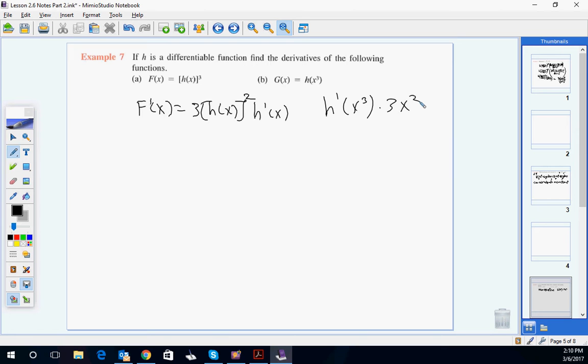Yeah, since this one is in brackets, whatever's in here, we don't care what's in here. We drop the 3, make it a 2, then we take the derivative of what's inside. This one's not surrounded, so we can just take the derivative of this. There's nothing blocking us, so we don't have to use chain rule with that. But we do have an inside here, 3x squared. So this is my inside now. Before, h of x was my inside. So that's what changes. The actual x cubed is the inside as opposed to the complete function.